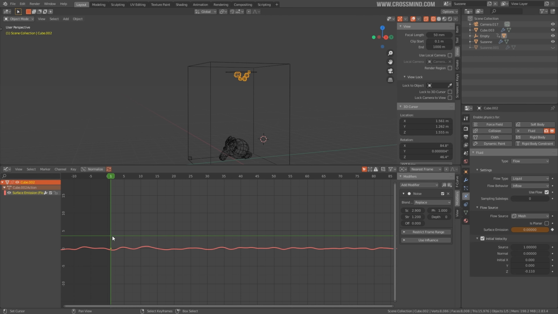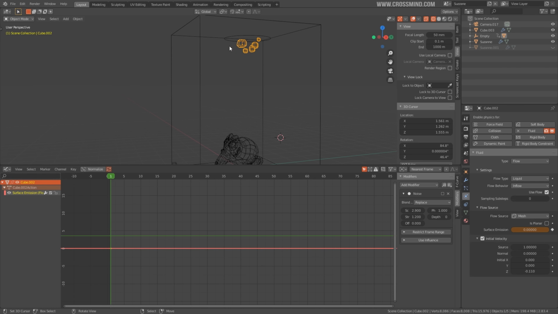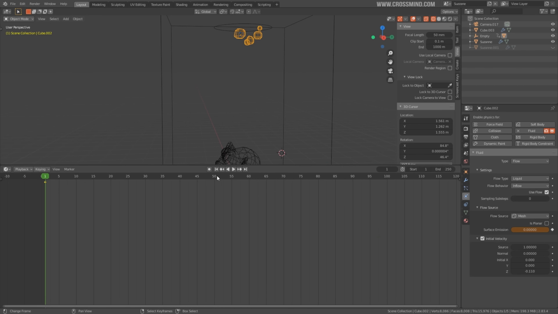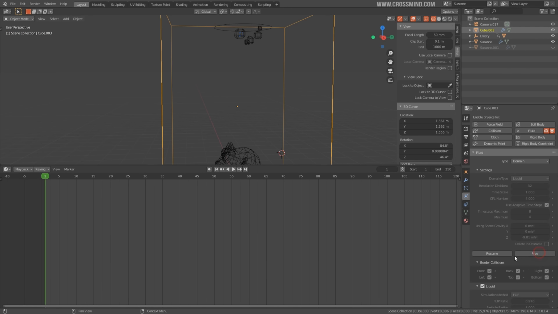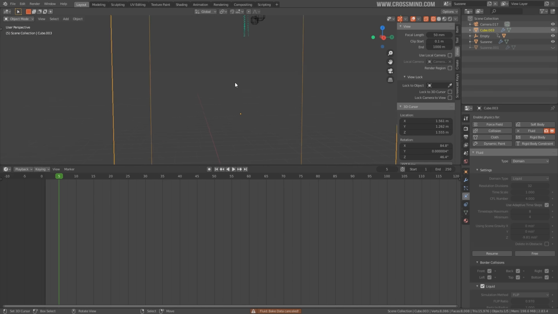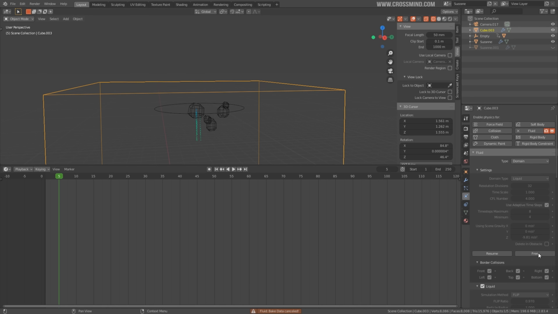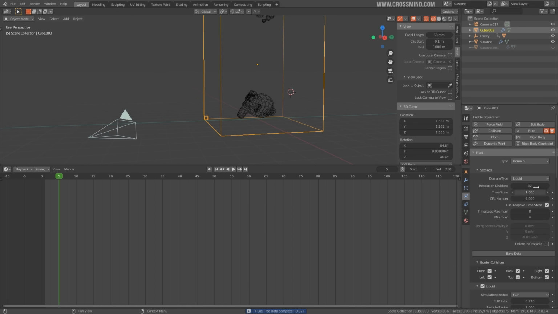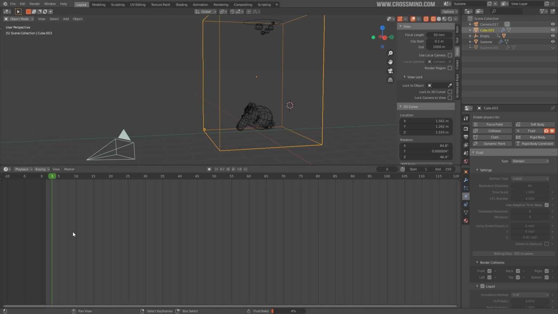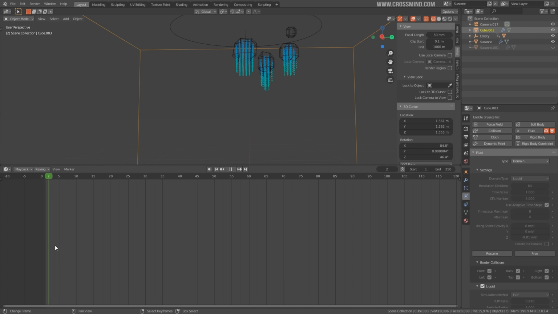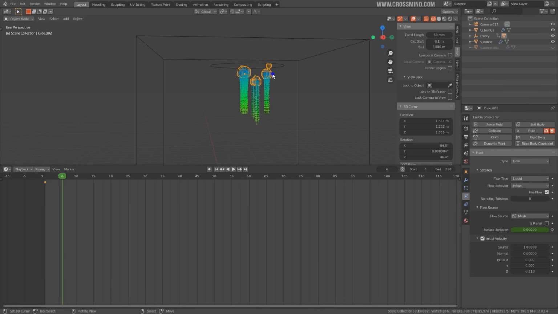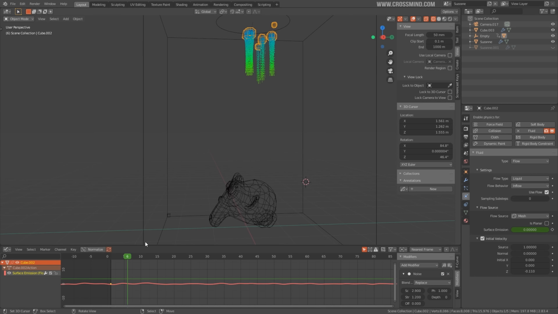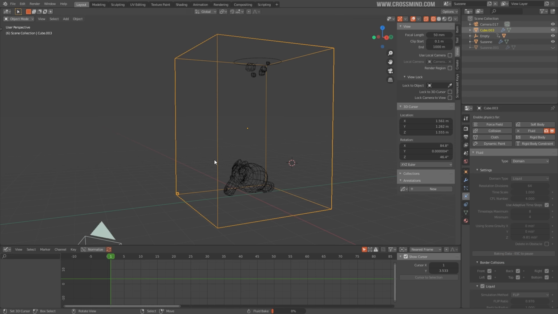Okay, I'll just disable this noise for the moment so that I can see how much liquid is being emitted from the volume, because it seems like there is no fluid emitted from the volume at this moment. Yeah, you can see it's very few particles. So to solve that, we can increase the resolution because it's a very small, tiny liquid source. Now this should give you liquid from the volume, and now we can enable the noise in the graph editor, and let's bake it and see what's going on.